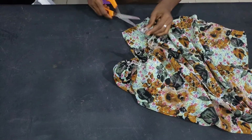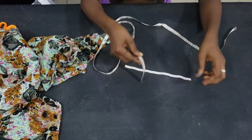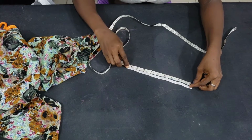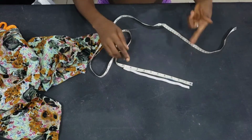I measured the elastic to the exact waist of my client, which is 32 inches, and here I'm having the excess, the leftover, of about 9 inches. You are not supposed to use the exact waist of your client as the elastic. If you do so, it's not going to be firm enough at this waist part. So this is how the romper looks now.